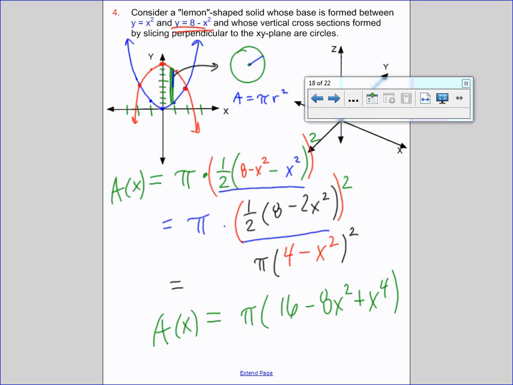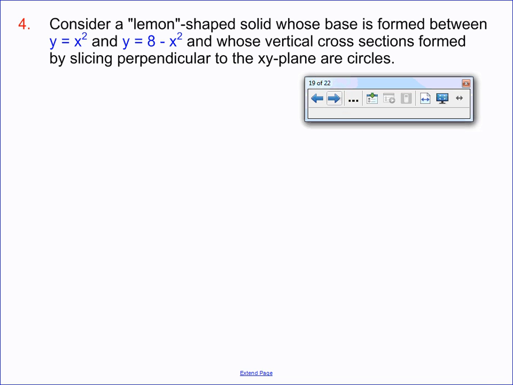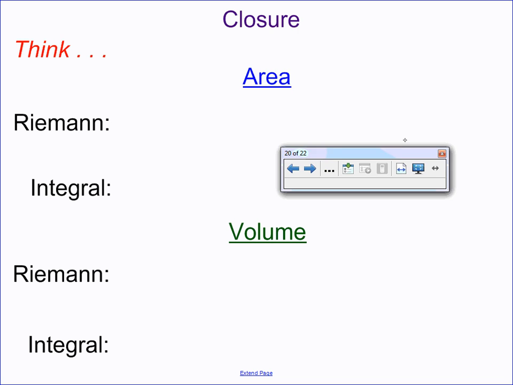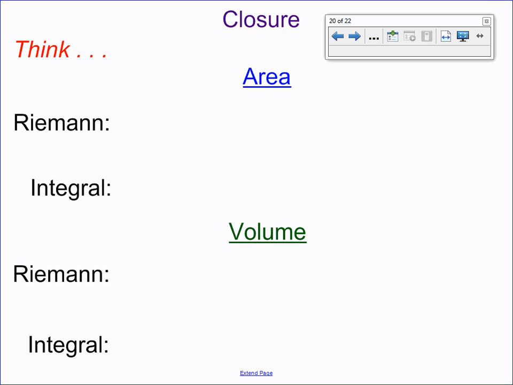So we could continue on, just as we had in the past, by getting our points of intersection. However, with our shortened class schedule, we would want to get our closure. For area, we had a Riemann sum, and then a definite integral. For volume, we had a Riemann sum, and then a definite integral. We could see these expressions again. So let's go ahead and write the Riemann sum that yields the area of an irregular shaped region, its corresponding definite integral, and the same for volume.